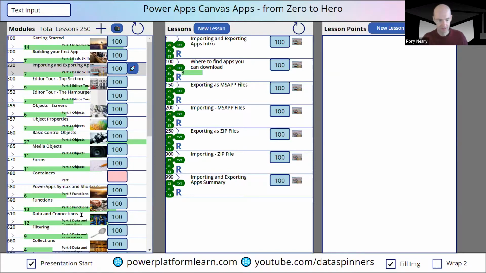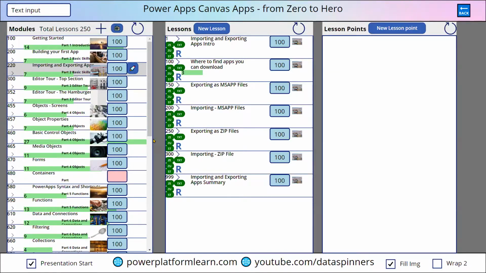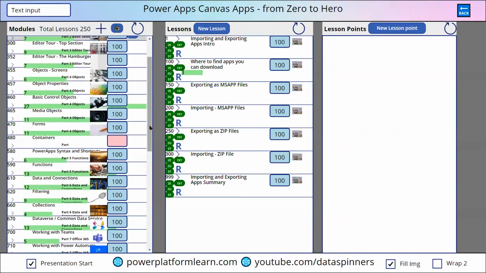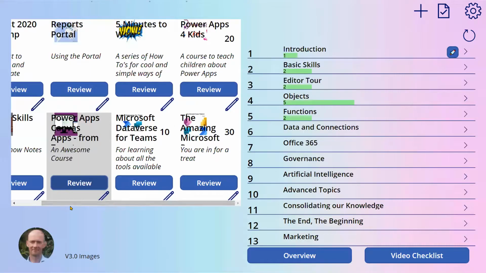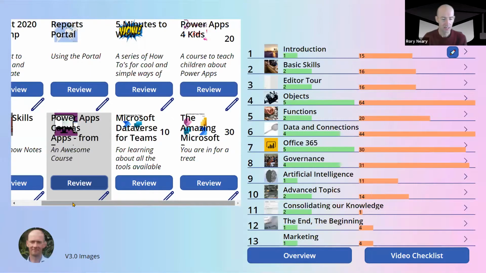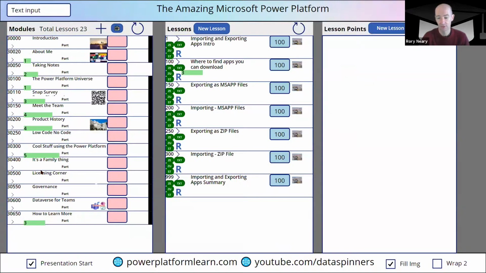Okay. We've just had another one come in just before we move on to the next bit. It says, do you need premium licensing to use CDS as a data source for a Powerapp? Yes and no. If you use Dataverse for Teams, you don't, but Dataverse for Teams has limitations, and so you don't get to do as much with it. It might be worth following the course that I put together on that in order to work through that.